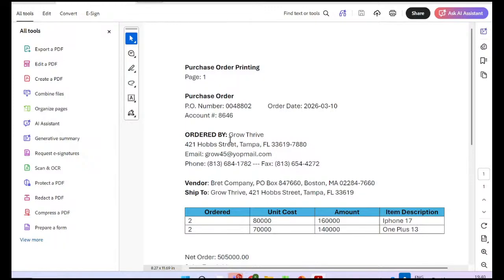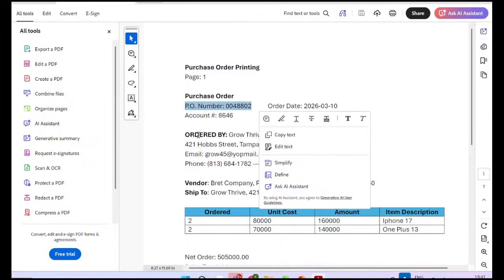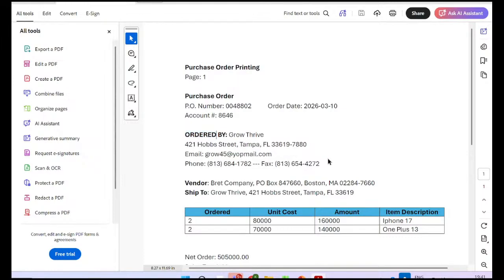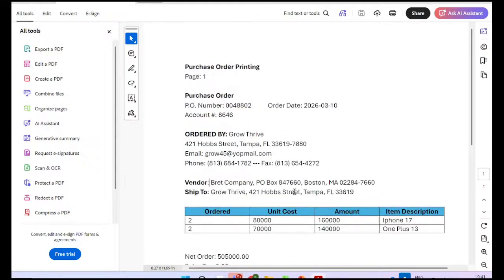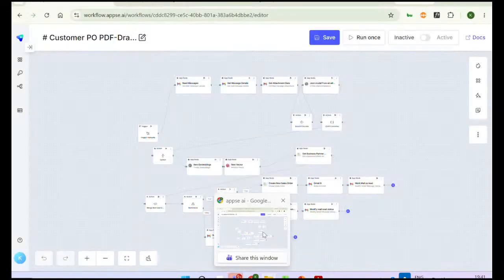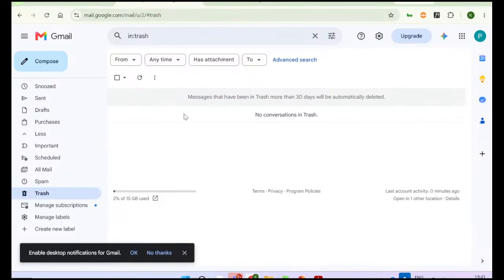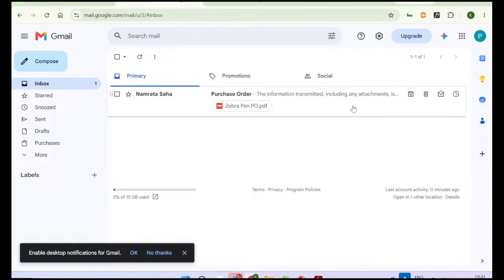They have a requirement of 2 units of iPhone 17 and 2 units of OnePlus 13. And this is the PO number. As you can see, this is the complete address of the customer. Now let's see if we send this email to our inbox, how it is going to resolve the PO, and from there, create a sales order.